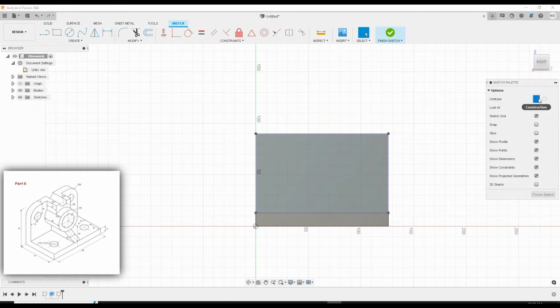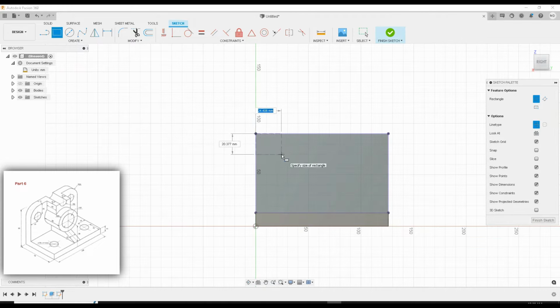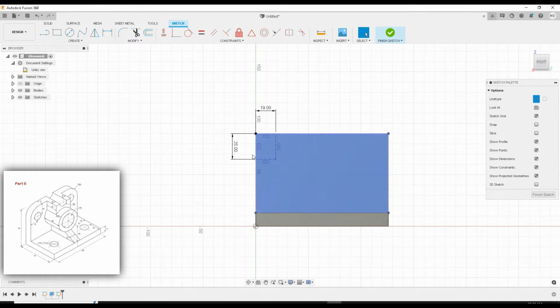Go over to line type, highlight construction, and click on it. Then 2-point rectangle. We're going to start from this corner. Click over. The first dimension that you see highlighted is going to be 19 over. The second one is going to be 25 mil down. That's going to give us the center point for our inside diameter.